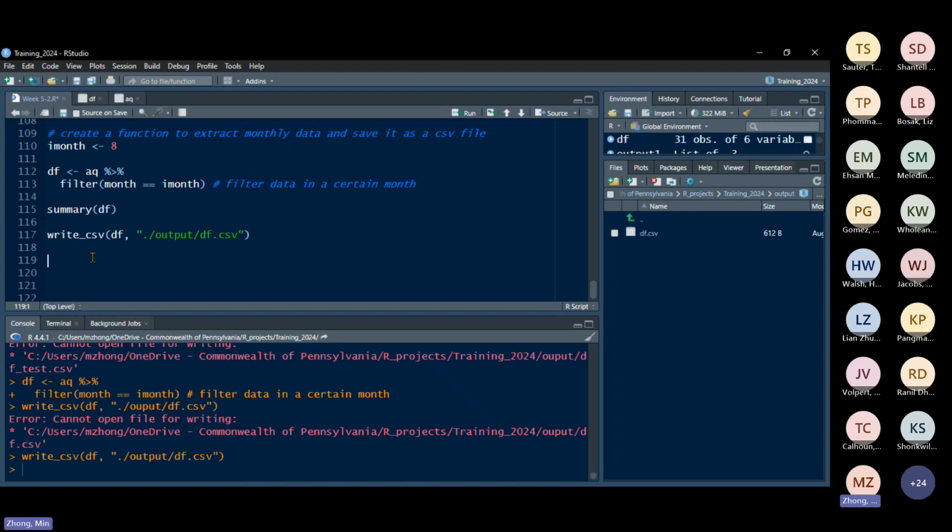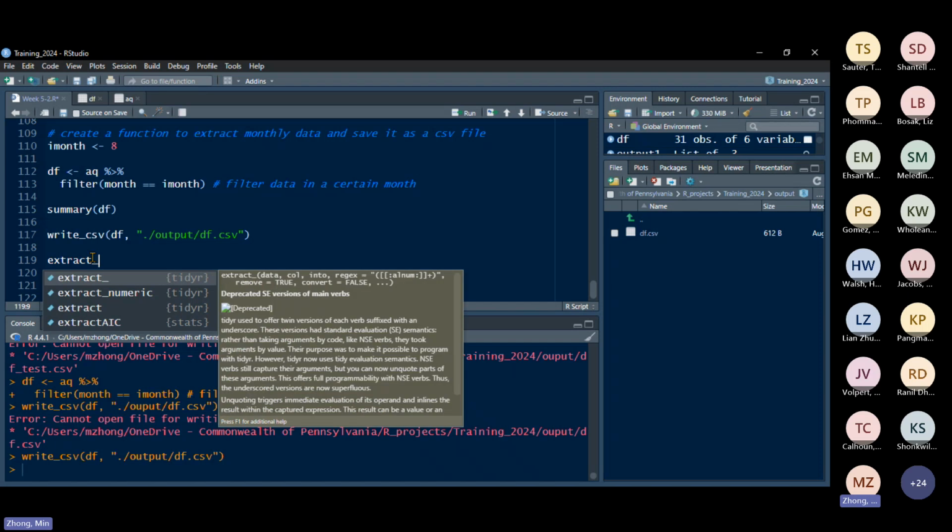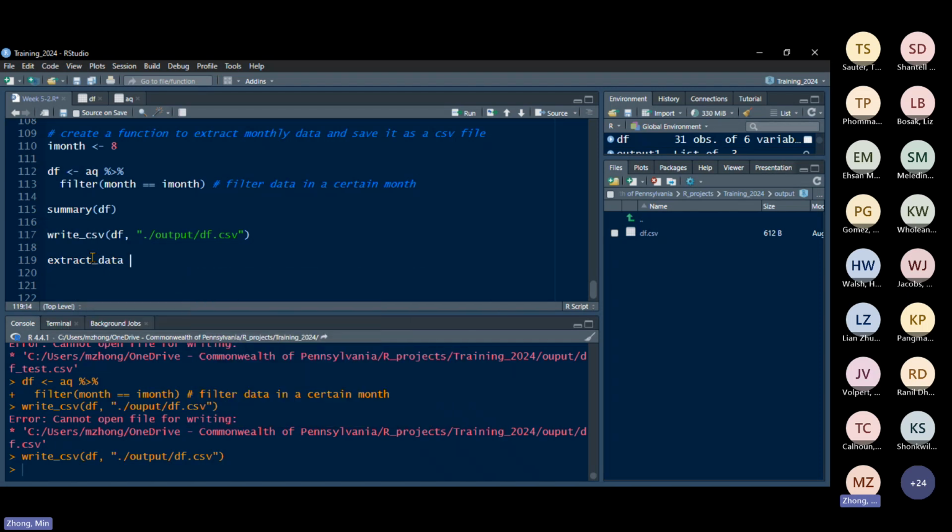So let's define a function name like extract data, and save it. You can define the function, okay, so it works. We do it with one argument, the curly parentheses df. I mean, it's the same thing, right? You can even do copy and paste.